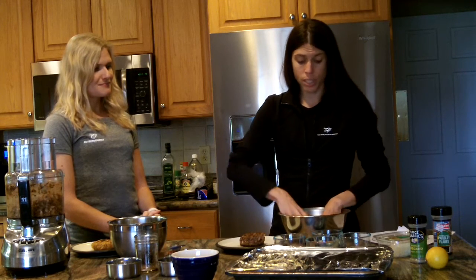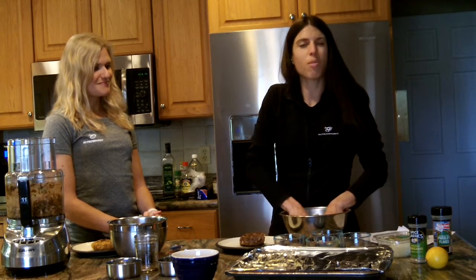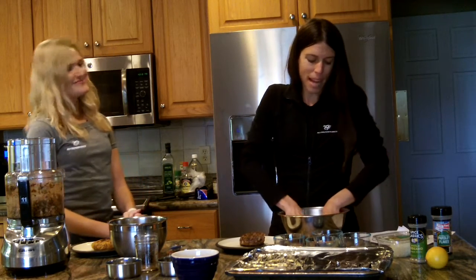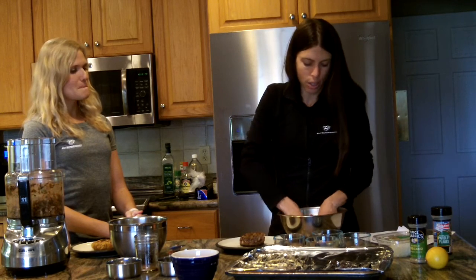And you are really going to just dig your fingers in there. If you got your little ones, this is one of the places they could help, unless you don't want them flinging it across the room. But it's a very important step to make sure everything is all meshed together.